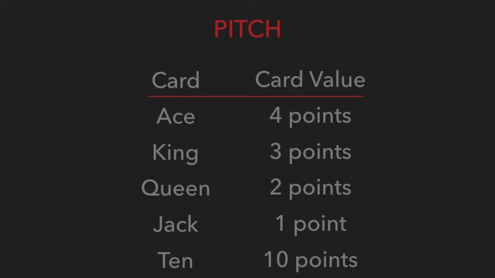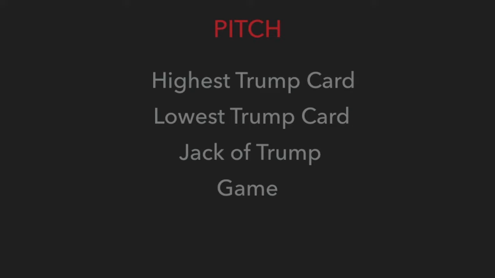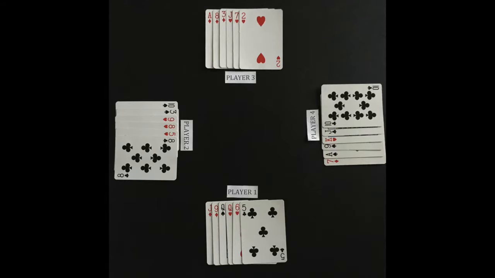At the end of a hand, each player adds up the card points taken. The player with the most card points is awarded the 1 game point. Players will bid on how many points they think they will take during the hand, or they can pass on bidding. The player that wins the bid plays the first card. The suit of the first card played is the trump suit for the round.